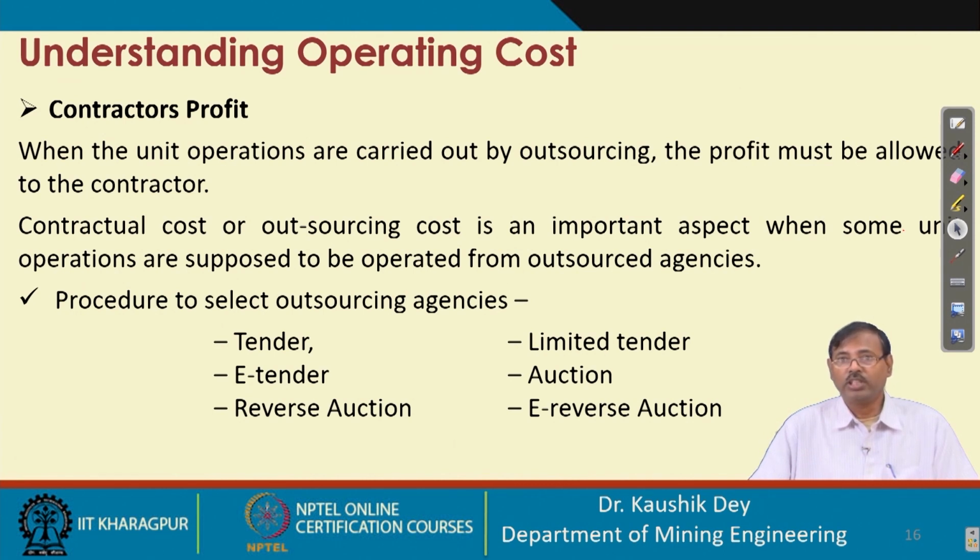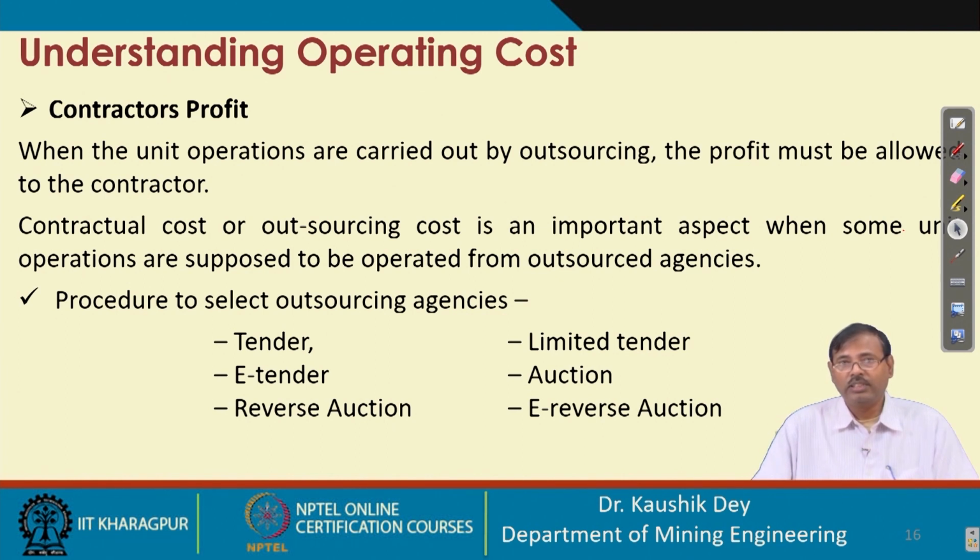And the most modern concept is that instead of tendering, the tender notice is given, but we ask for auctioning, that the buyers have to come and give the auction, what low price they will offer for doing that job. Suppose a drilling operation is given. We ask that this drilling operation has to be carried out: 160 mm dia drill, 10 meter bench, 12 meter hole, expected drilling rate 20 meter per hour. So, what will be your drilling price? And the organizations have to come for tendering of that.